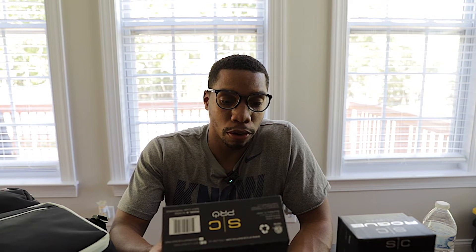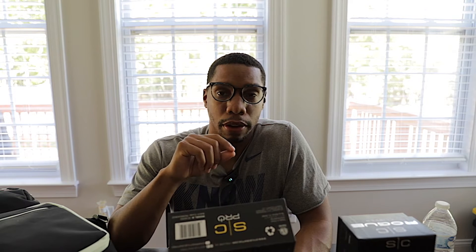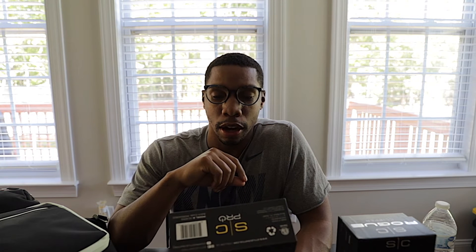Starting with the Saber trimmer: it has a long-life digital brush motor that offers efficient power transfer, smooth operation, and reduction of heat, meaning the blade doesn't get hot quickly, which you definitely want. The blade that comes on it is a wide fixed deep-tooth blade. This trimmer can be zero-gapped and it's very easy to do — I'll show you guys the tool. I did zero gap mine; I moved it up very close but wanted it just a smidgen close.